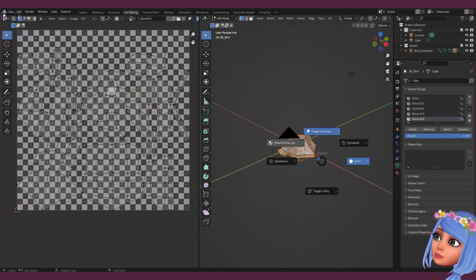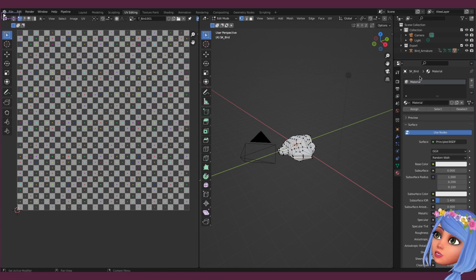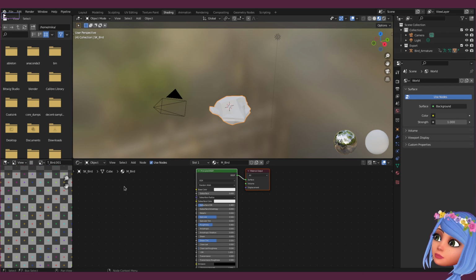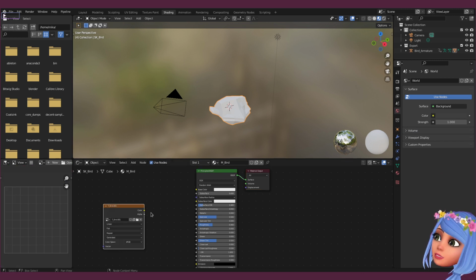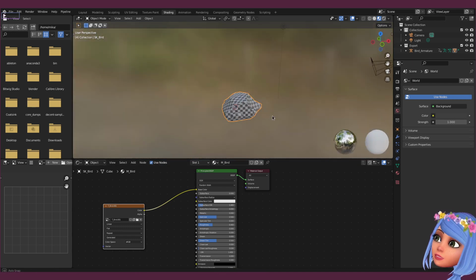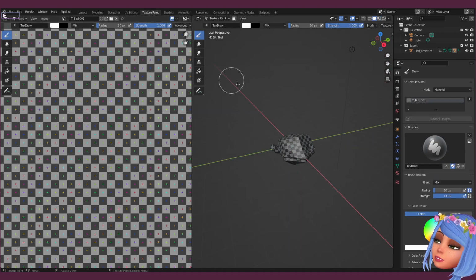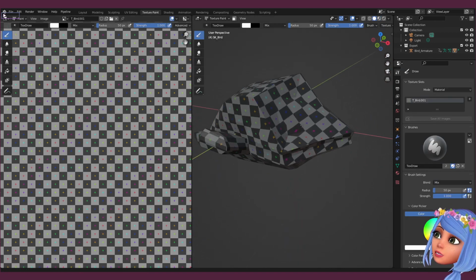So go to material preview and have a material here, call it amber, go to shading graph and select this guy, drop it here, set the color. Yep, so now we have, let's go to texture paint and let's paint it.